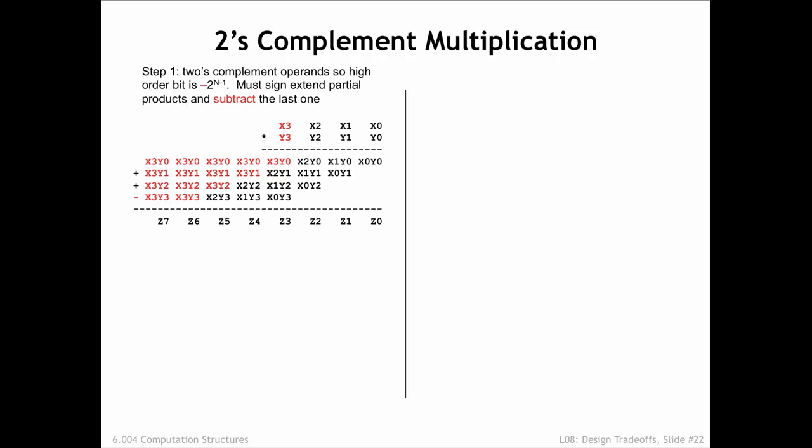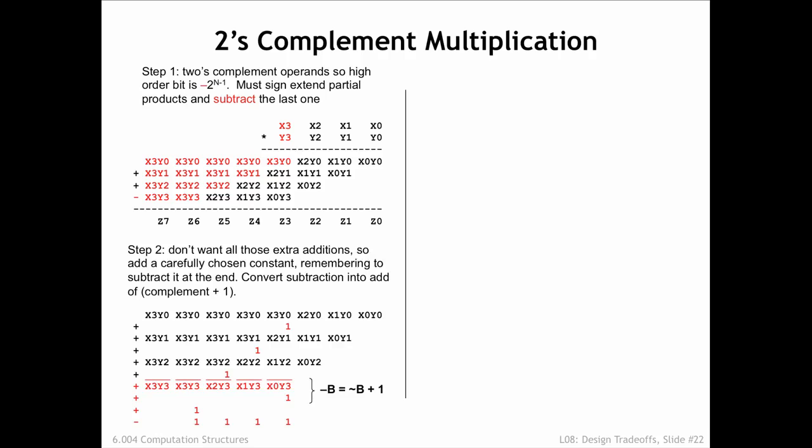This will ensure that a negative partial product is properly treated when doing the addition. And of course, since the higher order bit of the multiplier has a negative weight, we'd subtract instead of add the last partial product. Now for the clever bit. We'll add 1s to various of the columns and then subtract them later, with the goal of eliminating all the extra additions caused by the sign extension. We'll also rewrite the subtraction of the last partial product as first complementing the partial product and then adding 1.